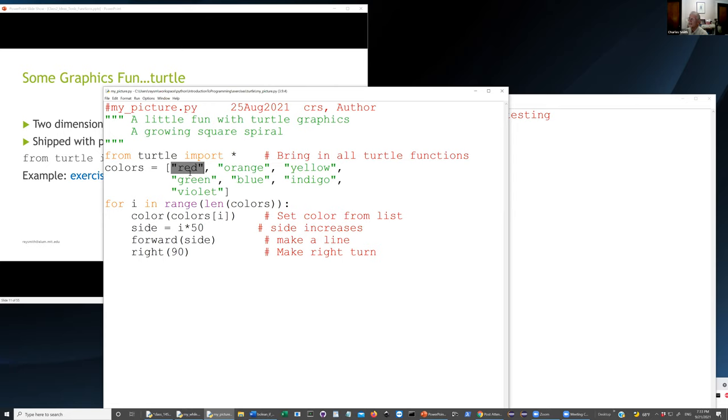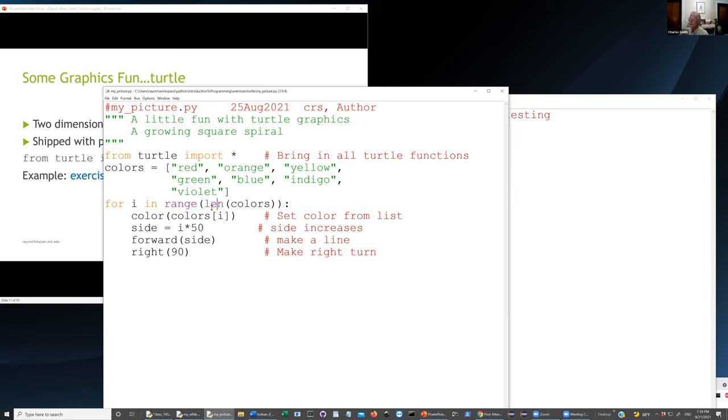We have essentially the rainbow colors, and we put them in a variable called colors. So colors is a list. Then we use our for, as we showed you before. We put i, which is a variable that we store a number in each time we go around the list, and we get it from a range, which is that built-in function to give you a list of numbers.